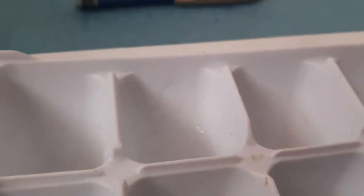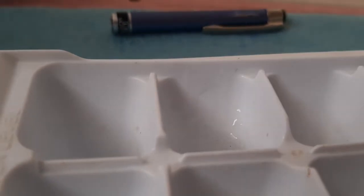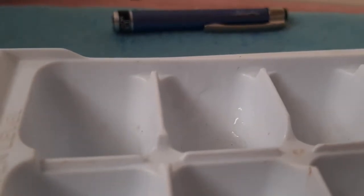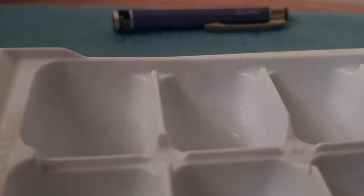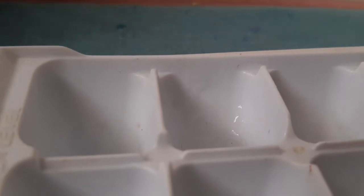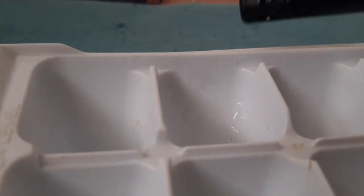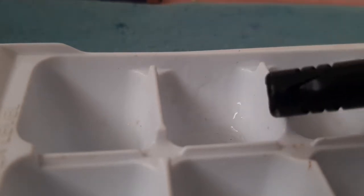But my question is, it has been reacting with water in my freezer. Does it burn right now? Let us see by using a flame. So be very careful. This is done with my parents, and my mother helped me during this video. So here you can see that I have a safety lighter and I'm going to burn it.